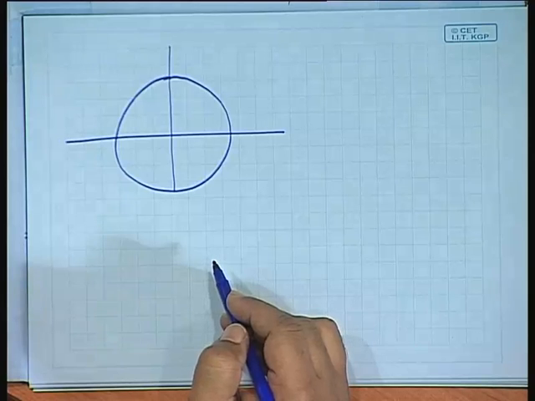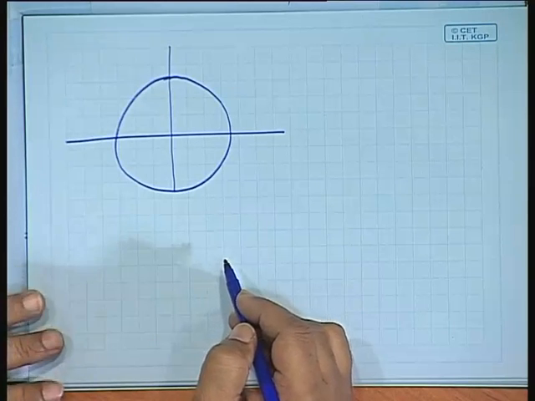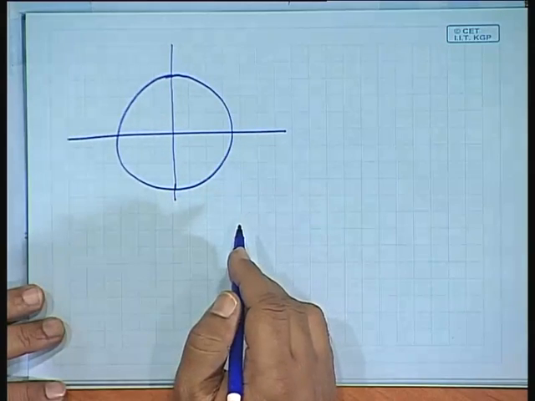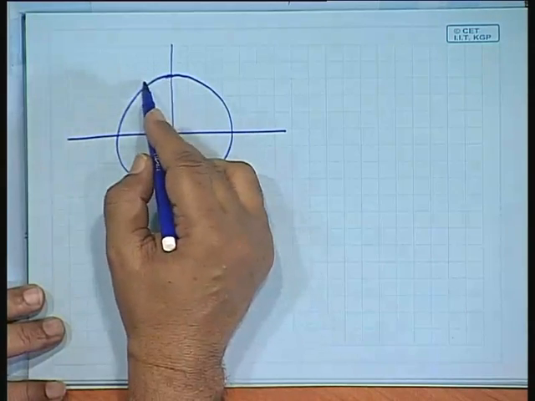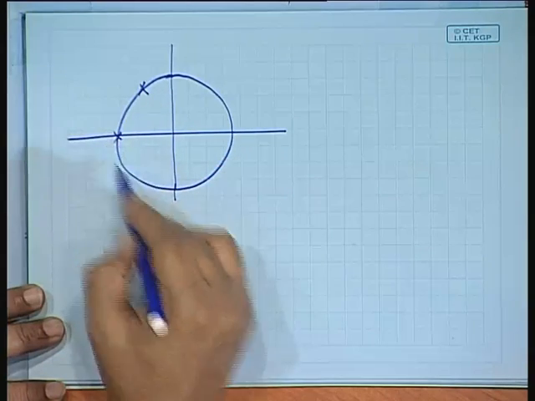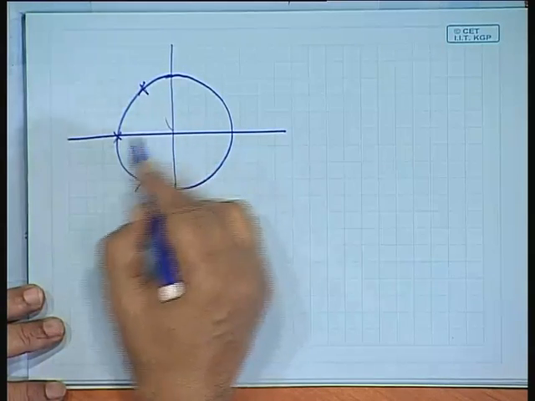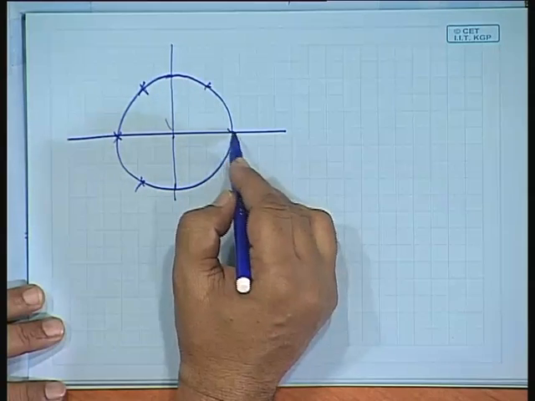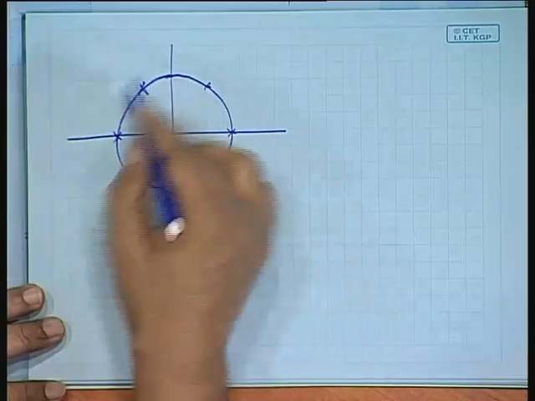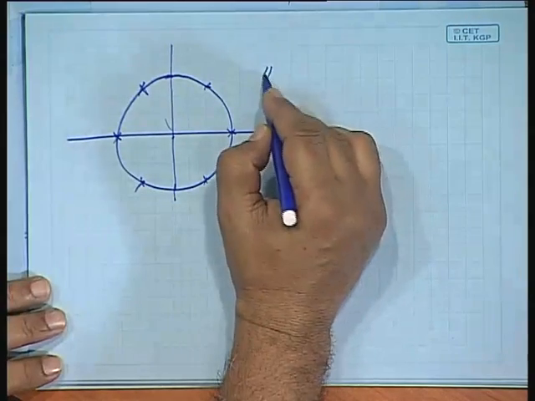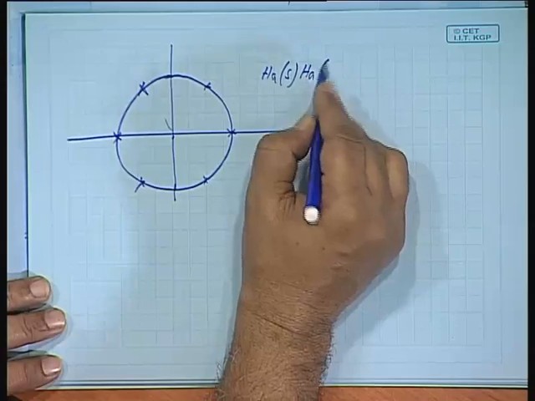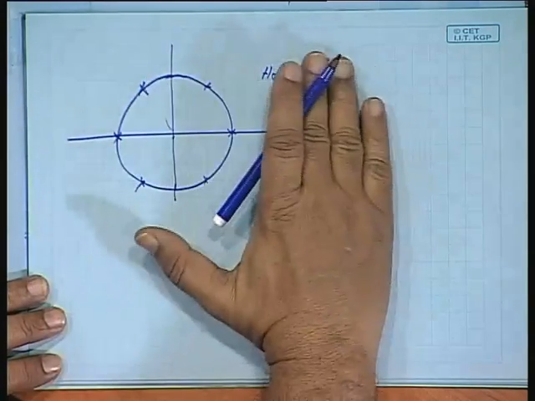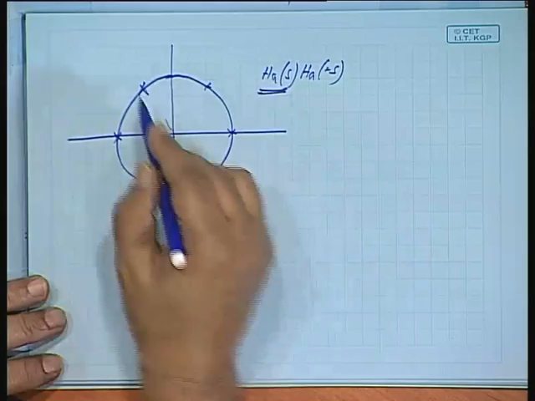Suppose it is a third order Chebyshev filter that we have got. What will be the position of the corresponding Butterworth filter? From the Butterworth filter, it is at 120 degrees, 180 degrees, 240 degrees, is it not? Because there are 6 roots for a third order Butterworth filter, corresponding to H(s) into H(-s). You forget about the right half plane roots, that corresponds to H(-s). So, H(s) is obtained by these 3 roots.